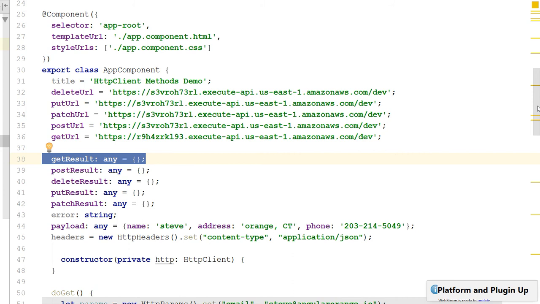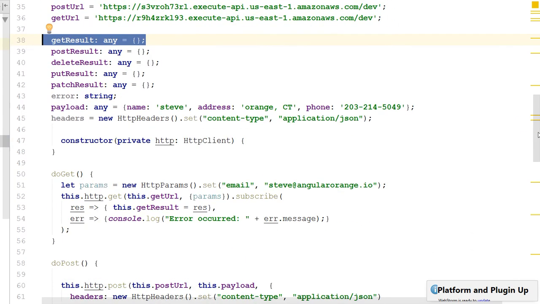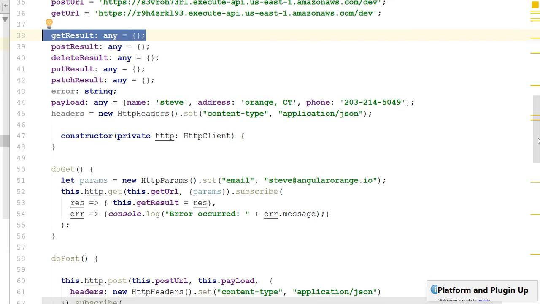But when I do the web service result through the AWS API Gateway, I'm going to take the result and put it in the get result attribute of my method. Change detection, property binding will show you the front end like we've seen. And there's other things I might use, which are not important for this particular example, but for posting I might have a payload. But notice I don't have a proper key here, so I did a fake post on that one. Didn't go to DynamoDB, but let's move on.